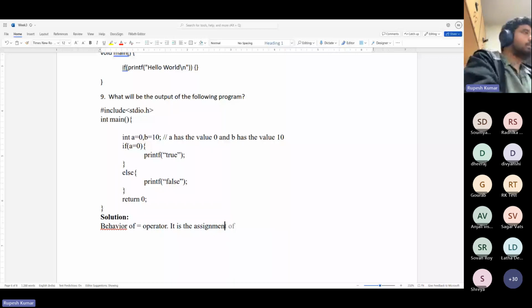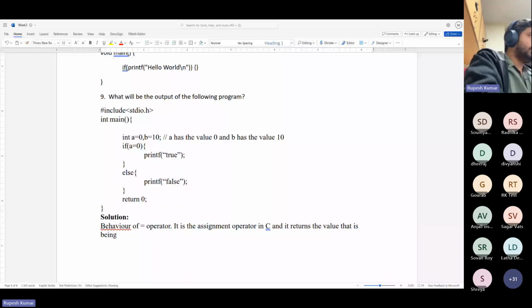and it returns the value that is being assigned to the variable on the left.